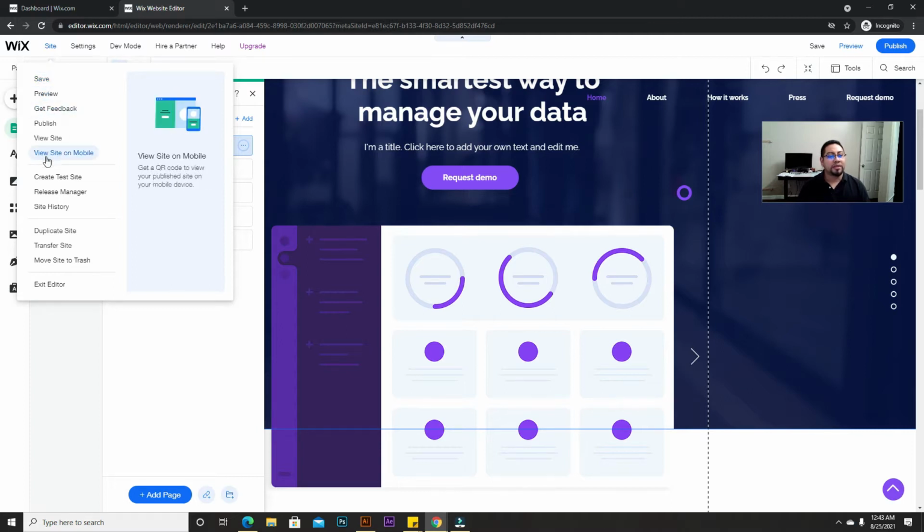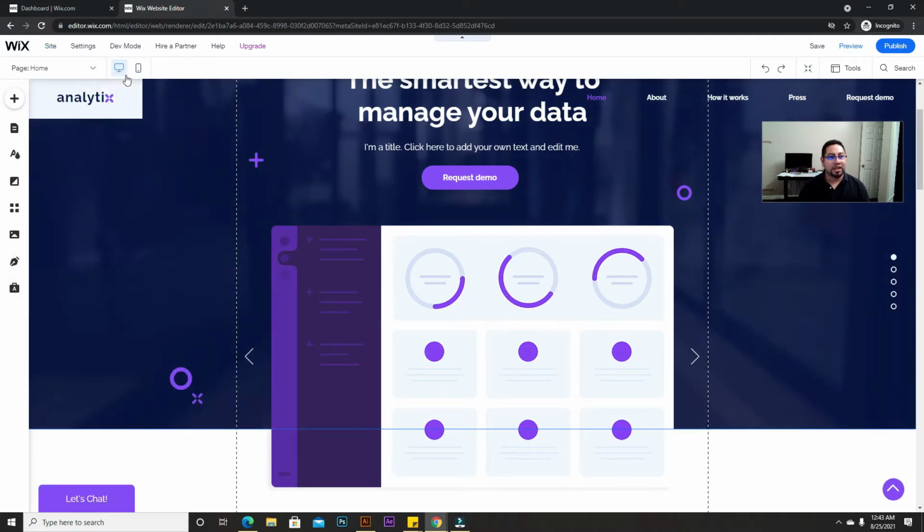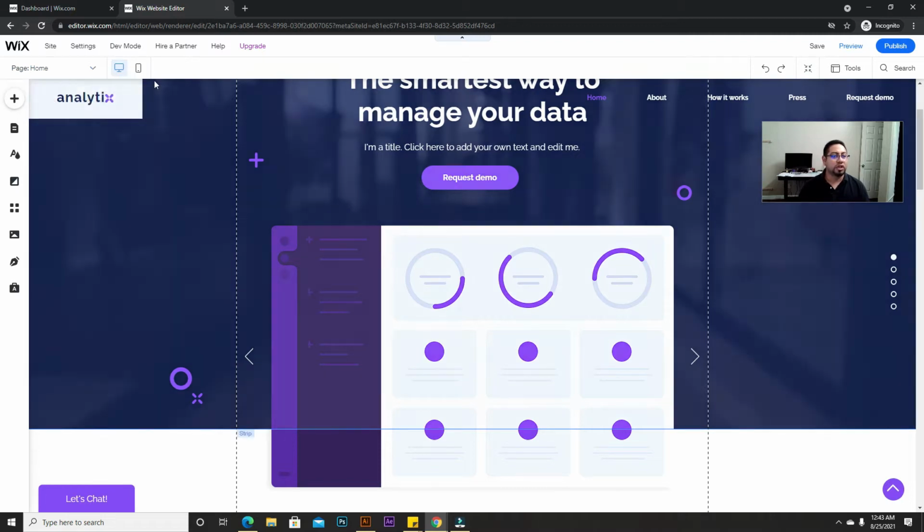Of course, you have the mobile version, and that's something important to know with Wix. Wix has these two things, and I wanted to leave it last, but we're just gonna talk about it now. Whenever you build a website with Wix, it's like having two different websites. It's not like WordPress where you build the desktop and then the mobile version will automatically adjust, right? With the Editor X, pretty much you finish the desktop, but then you go on the mobile and it's gonna be completely a mess.